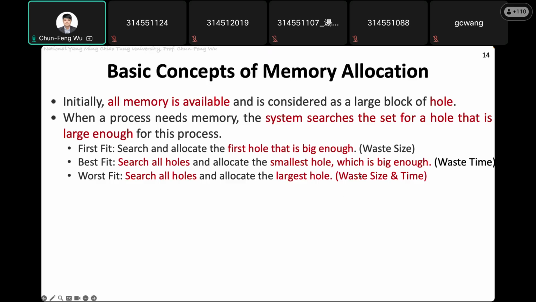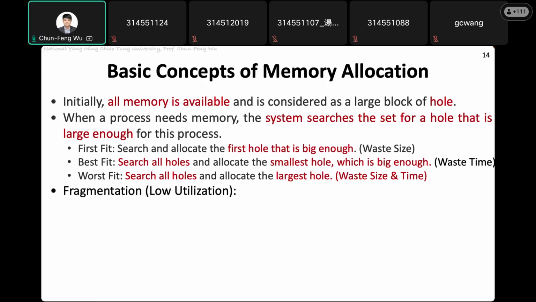And maybe you have a question: why do we need worst fit? Worst fit is the worst decision at this moment. But maybe in the future, if the memory demand of a certain process grows, then it can fill the largest hole. So for now this is the worst case, but if this process keeps needing more memory, then it doesn't really need to do memory allocation super frequently. So for some scenarios, in the long term, in the global view, worst fit is not the worst case. Okay.